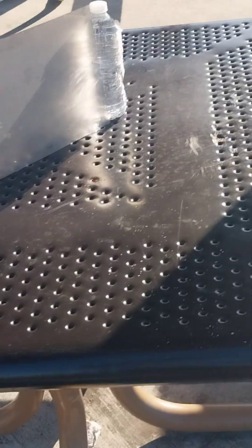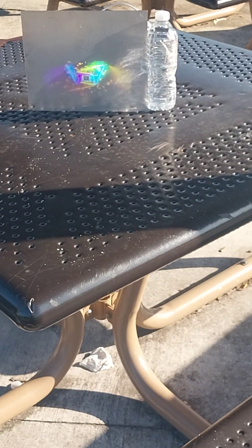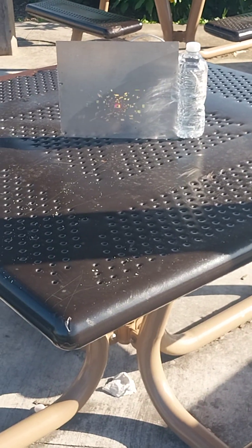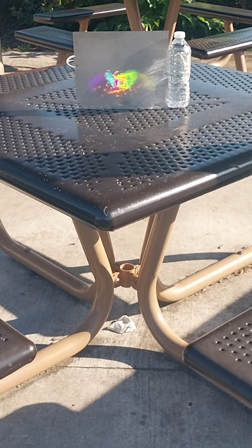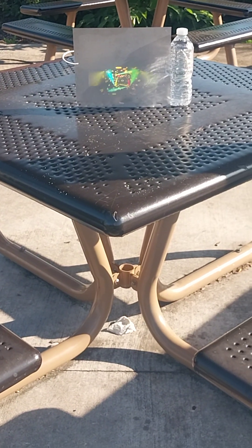We're doing some demonstrations out here in the park area. You can see a nice park area, plenty of light out here, as you can see. And we are on our new technology. This is going to be our SFEG, which stands for Sun Fusion Energy Gain. It's a new technology we're working on for a daytime projection screen that allows our customers to come outside and watch their movies and sports right outside at 100-inch, 150-inch screen with all this sunlight and not worry about your screen washing out or fading.